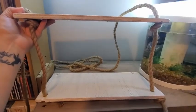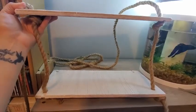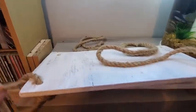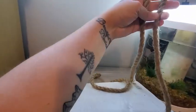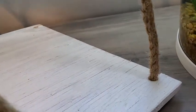And if you're having trouble getting your knots to be even with one another, just keep them loose until you put the board on so you can determine how high each of them need to be. So now we are going to thread each rope into the back hole of each now. But make sure that you leave enough rope of a hoop so we can hang it at the end. So as you see, I've ran it through the second hole, knotted it, then ran it through the second board and knotted the bottom as well. And you're going to have some excess which you can cut off at the end. So we're just going to do that to the other hole as well.